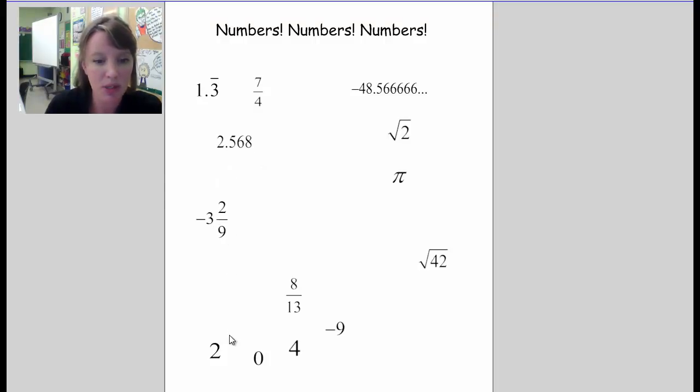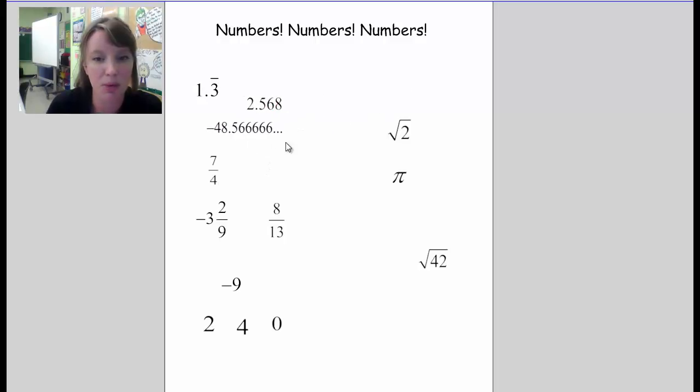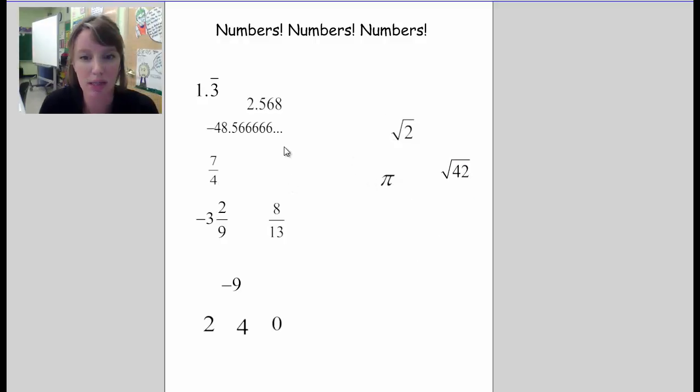Okay, so we have these whole numbers here, and I could probably classify further the whole numbers into numbers that actually have value, 0, and then we'll put the negative numbers up here. And we have fractions here, and then we have decimals, right? So we have fractions here, we have decimals, this is decimals that repeat here. And then we have these weird numbers over here like pi, the square root of 2, and the square root of 42. Okay, so just naturally, if I were given a bunch of numbers and I were asked to sort them, I'd probably sort them this way.